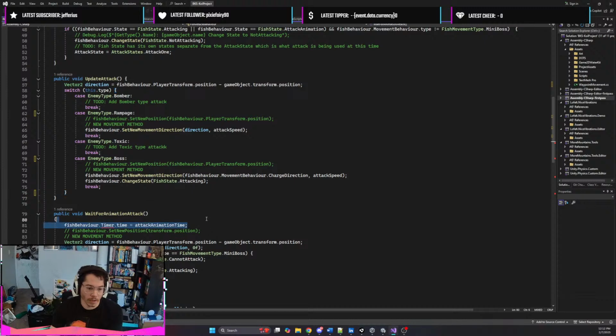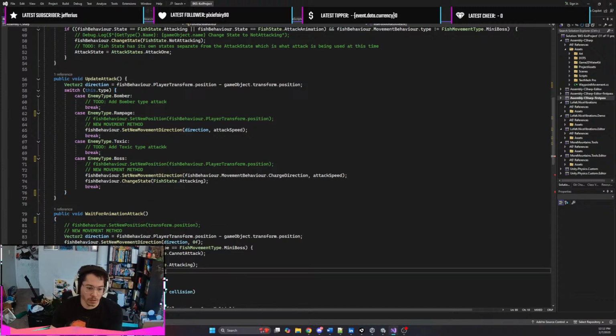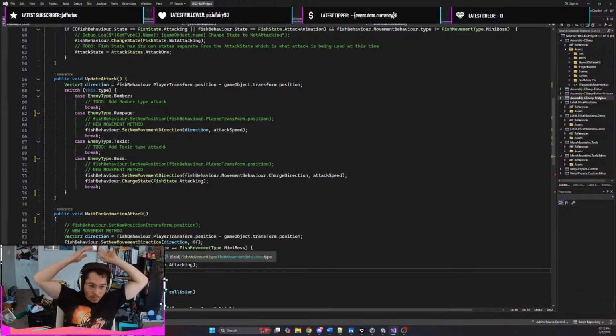So for anyone who doesn't know, previously the state machine that I had, the state system, everything was based on a timer.